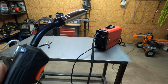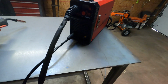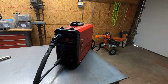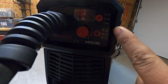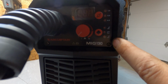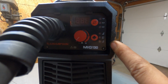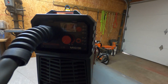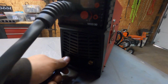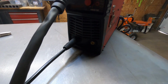But I've got it all set up. It's grounded out right now, so once I turn the machine on, it should be ready to go, other than making some adjustments on the voltage and all that. And there's also, you can choose between MIG, Arc, and TIG. I do not have the TIG equipment for this, but being that it's on there, this machine, the MIG 130, may be able to do TIG welding as well. So I'm hoping this ground is in the right spot. I really don't understand that. A ground I would think would be negative, but anyway.